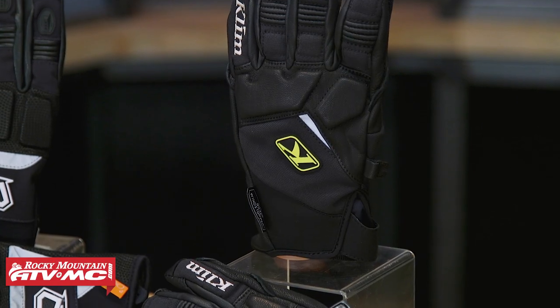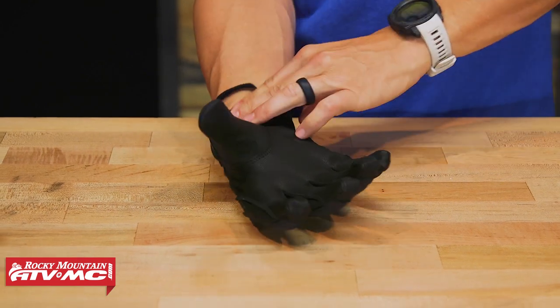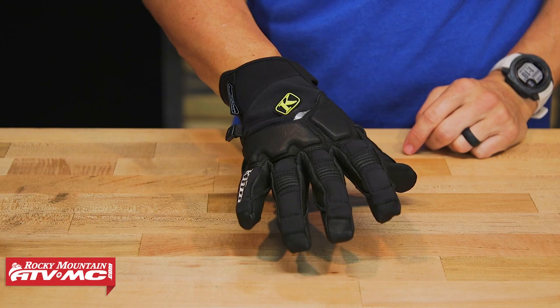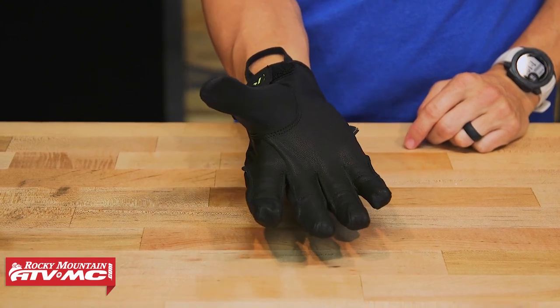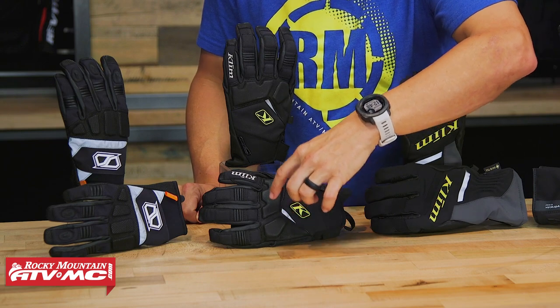Of all the gloves that are up here today, this is my favorite leather. It is so soft, it feels so good. What I also like about this glove is that even with the full leather palm, it still has good feel and control. So I'm a big fan of this glove. You do have some padding or armor over the knuckles as well.